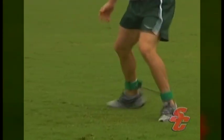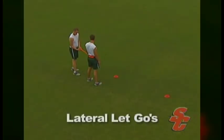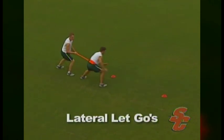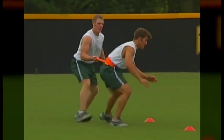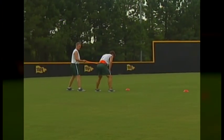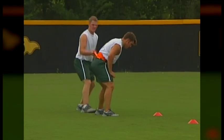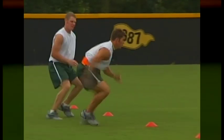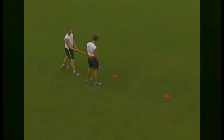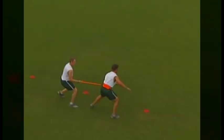Lateral let-go's involve the use of the padded Viper waist belt and the Viper handle attachment. A training partner will be used to provide resistance. Here the handle and training partner are placed to the left of the athlete. The athlete will move laterally to their right by pushing with their left leg and alternately pulling with their right leg. The resistance provided should be heavy enough so the athlete knows it is there, but light enough so that they may use proper slide mechanics. At the mark of the first cone, the partner will let go of the handle. The athlete must sense the release, then quickly snap their hips around and perform a linear sprint.